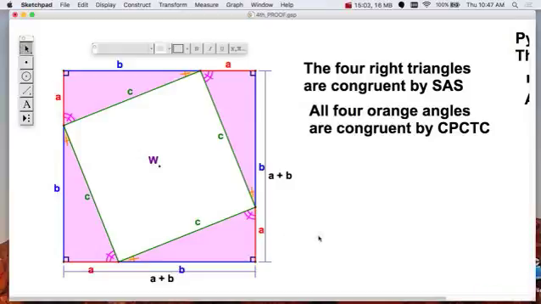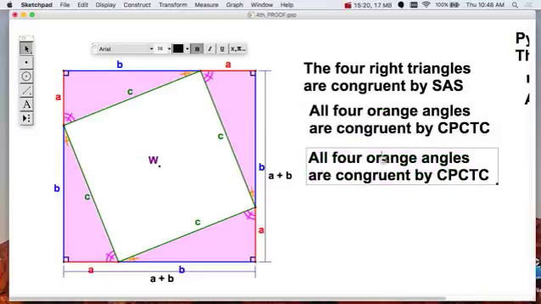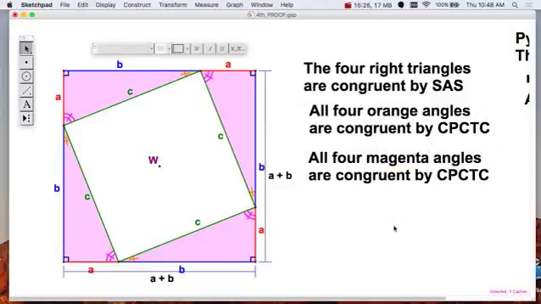Hey, look at that. Now, I'm gonna cheat a little bit because I'm a lazy typist. Remember, anytime you want to copy, if I take the select tool, I select this, I hit Command C, and then I click off, I hit Command V, it makes a copy. Now, if that's true for the orange angles, it's true for the magenta angles. Love using color. Command C copies, and then Command V is paste. We're going to do that a lot because when we actually get to the algebra in this proof.